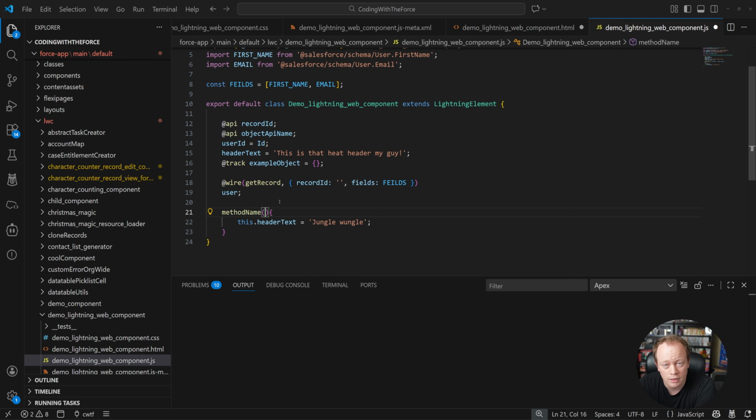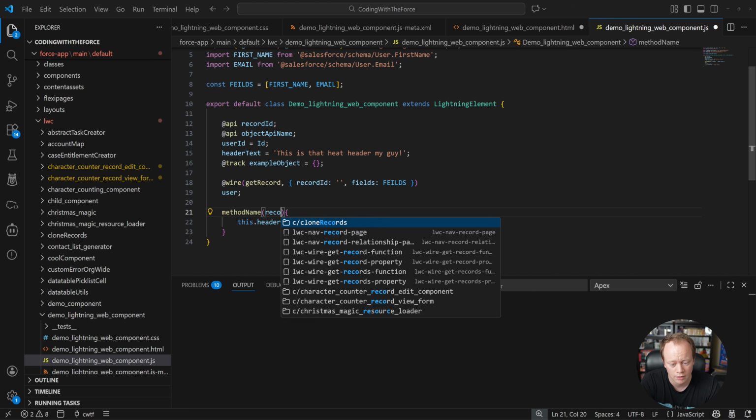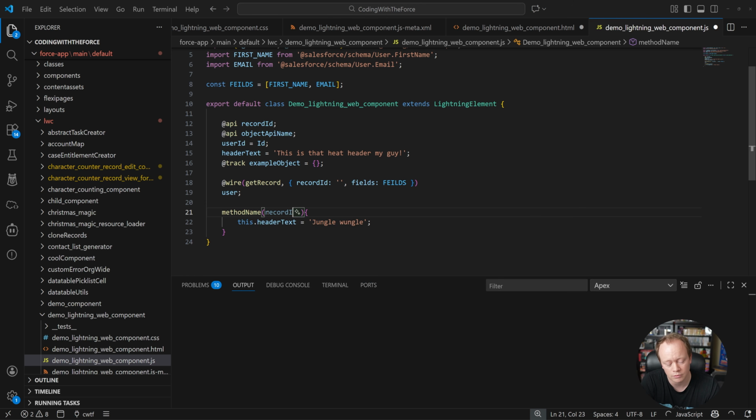A parameter, because I don't think I described this before, and if you're unfamiliar with it, I want to make sure you know. A parameter would be like if I right here said record ID and fields, right?